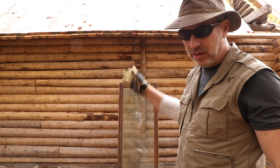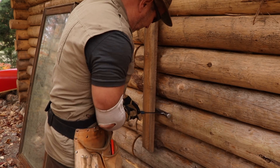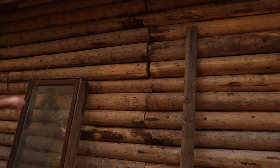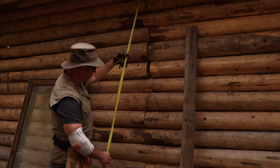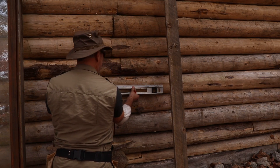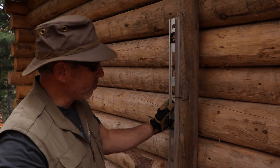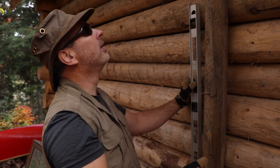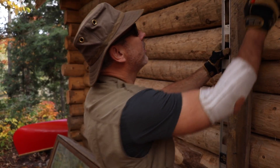What I need to do is frame that window in and also create some support right up to that higher beam. I'm going 64 and a half inches, with an inch of settling on top — maybe 65 — so I can have a full inch and a half for that upper log to start settling down on it. I'm going to frame the window in because I need a guide to keep my saw on track anyway. Using a hand saw is time consuming and it's easy to get off the plumb line, especially left and right, so I might frame it on the inside as well to have a solid guide.